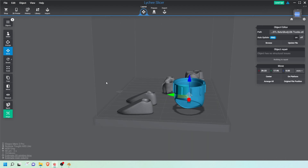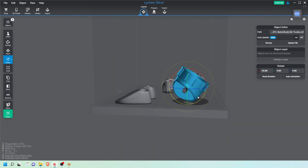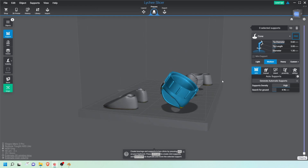Let's take the trunks as an example because they'll be a very prominent feature on the figure — the belt will be painted yellow and the trunks will be black. I tilt the trunks backwards a little bit to get a nice angle. I don't put too much thought into where supports plug in because I'm sanding the figure later, but I always add enough supports. The resin I'm using is the Resion M58 and F69 — because it's heavier and more flexible, it needs more supports for a successful print.